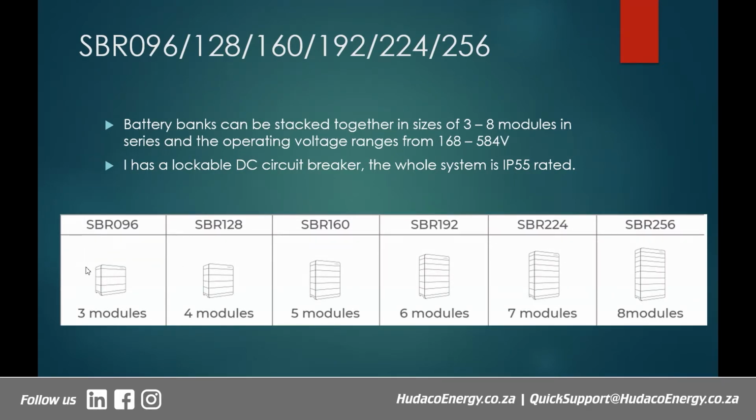The SBR 096, which is 3 modules, right? And that is the smallest. And the biggest is 8 modules, which is the SBR 256. Okay, so depending on how much power you need, you can choose any of these sizes, right?